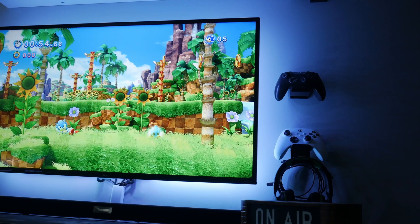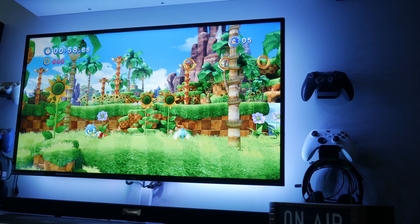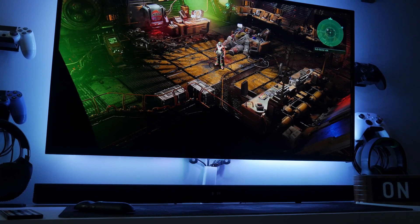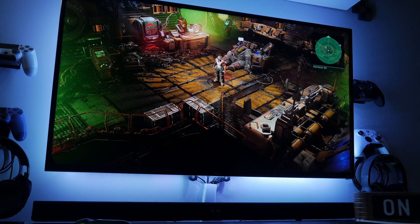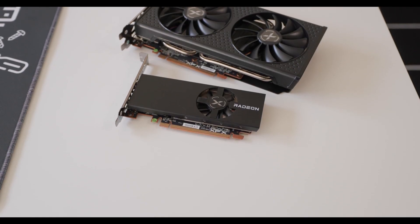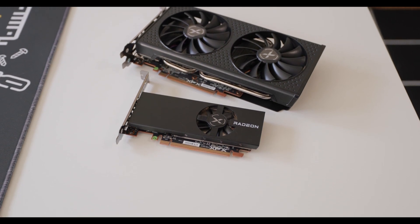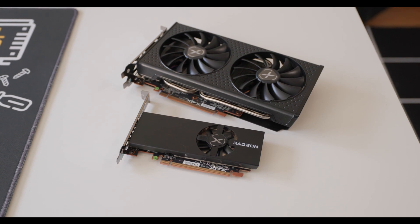So what should you do? It really depends on your budget and expectations. If you're only going to be playing mostly free-to-play titles at 1080p or upgrading an aging system that doesn't have supplemental power for a PCIe 6-pin, then you might find this one acceptable. It's a great option if you're looking for a low profile card too, as there aren't too many new options available. But with prices coming back around, the RX 6500 XT being only about $50 more, I would highly recommend stepping up to that range.